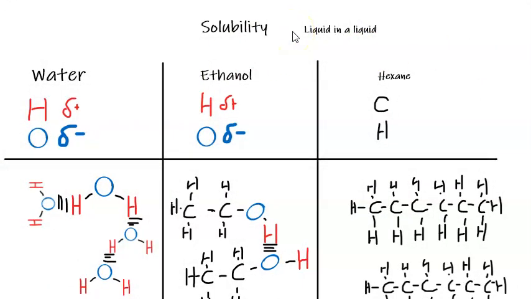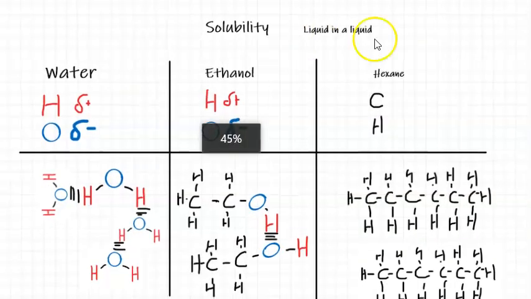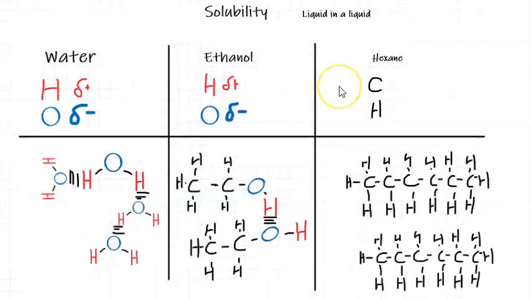So the important thing about solubility is to have a look at the molecule and find out whether or not we're talking about a polar or a non-polar molecule. So I've got here three examples: water, ethanol, and hexane. It's often talked about as cyclohexane, which is just a slightly different structure, but a similar thing.